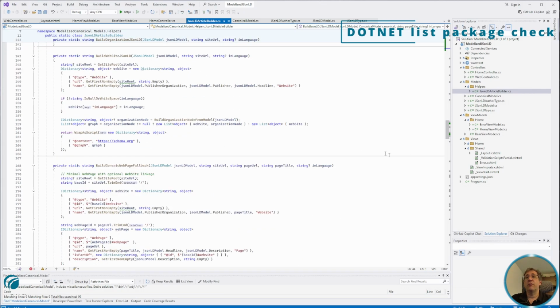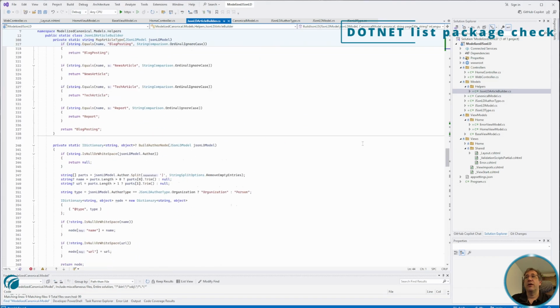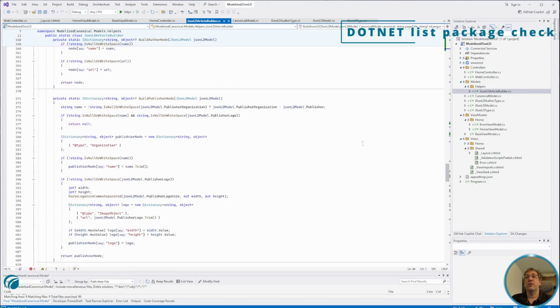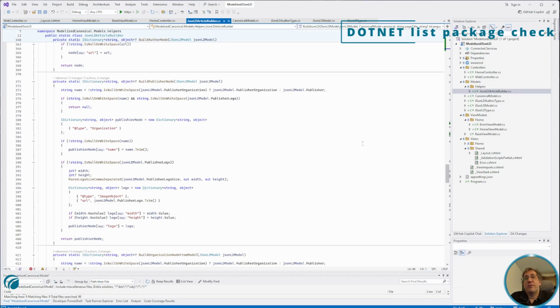Of course, this sample will also be posted underneath the video, and so you can check it out. But this is basically what needs to be done. Now for my use, I built it myself, but there might already be quite some NuGet libraries that do the same thing. So this just shows you a possibility of how you could implement your JSON-LD in your website.